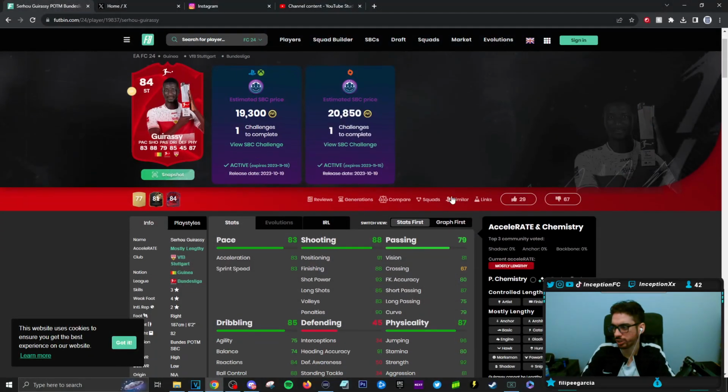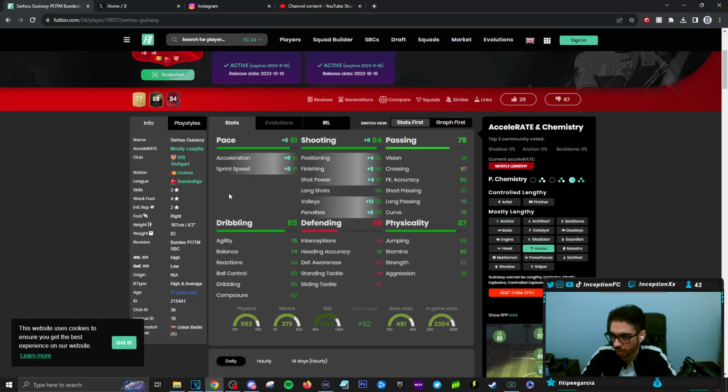So he's a card that's like 19.3k, so not crazy expensive, because they know this guy's not crazy meta, but usability wise could be pretty decent, because on a Hunter chemistry style his pace is at a 91 for a mostly lengthy player, so he can run, right? His shooting is above 95, which is obviously very important in this year's game. He's not the agility-balance type of guy, but honestly, guys, for a card like this, if you're lining him up in a 4-4-2 formation, that's where he's going to feel the most usable, right? Passing on the card is in a decent area for a striker. Dribbling, I expect the agility and balance not to feel great because he's 6'2" at a high and average body type. Who cares, right? But for the price range that he's at, for usability, it's actually not bad, right?